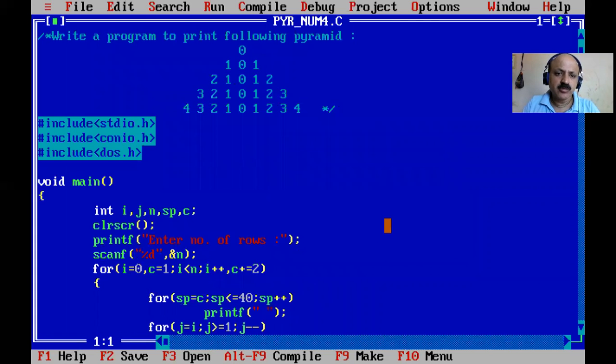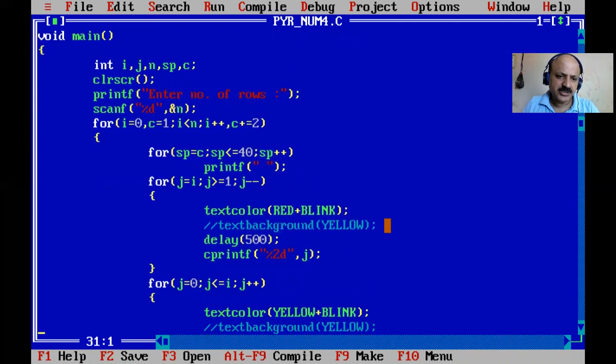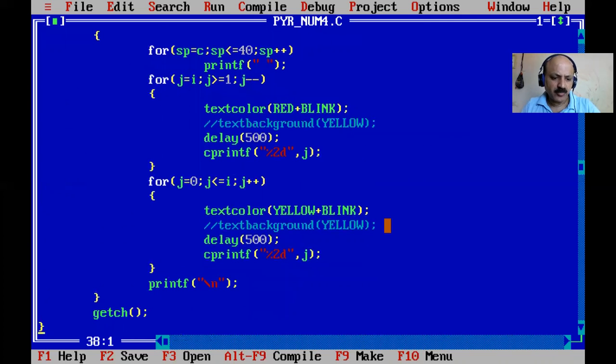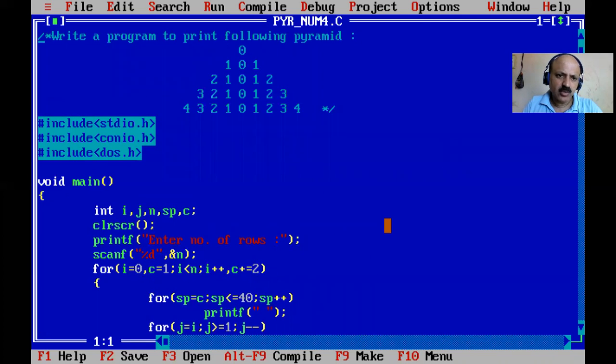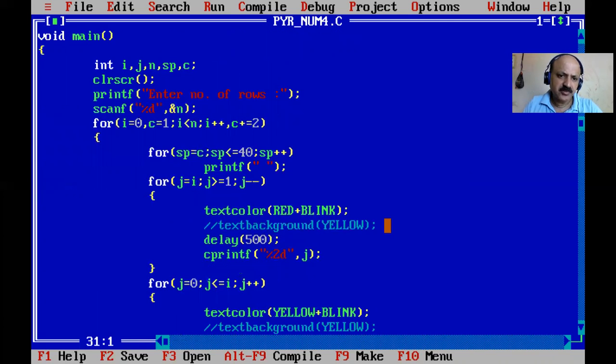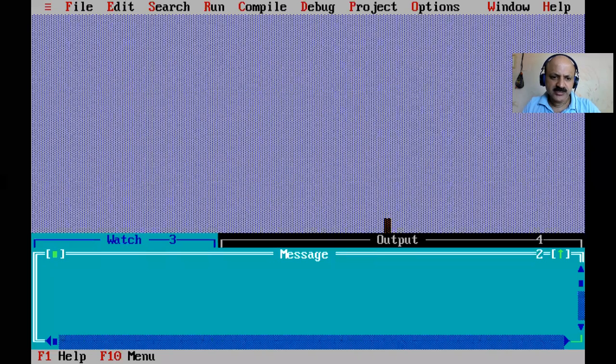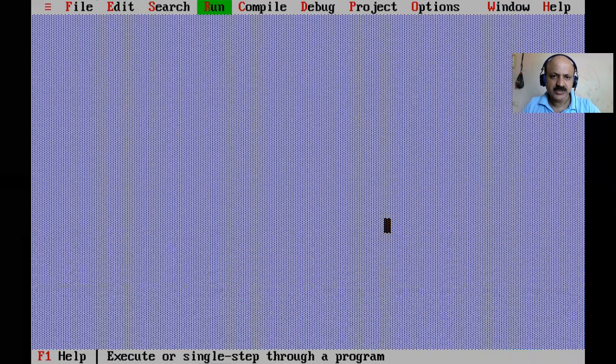Just write this program in your Turbo C++ programming, and any doubt or question in this session you can write in the comment section. So I close these files. Yes, very simple, that pyramid shape, left and right combination, with 2 for loops. Okay, so I close and close all our windows and then quit.